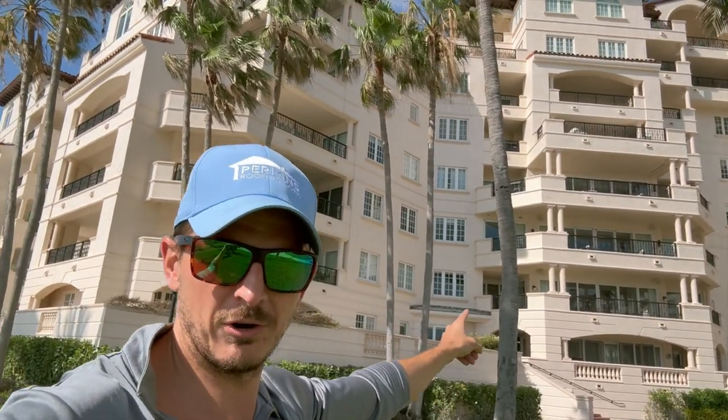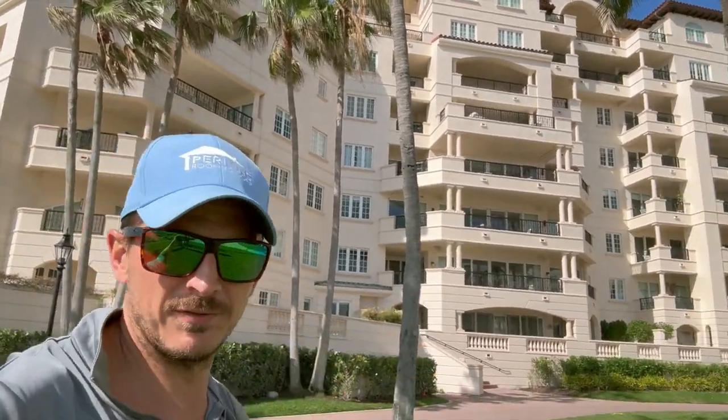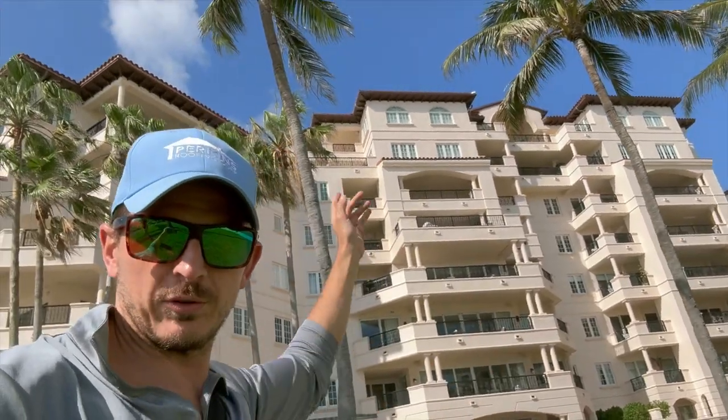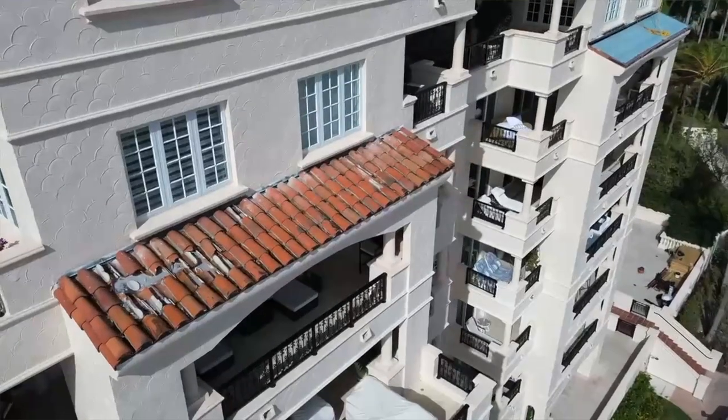So we have some here that are about one story, two story. You can't drive the machine on that paver or else it'd break it. And then we've got the ones all the way up here. But you can see in the drone video all the different little eyebrows that now we're hitting.